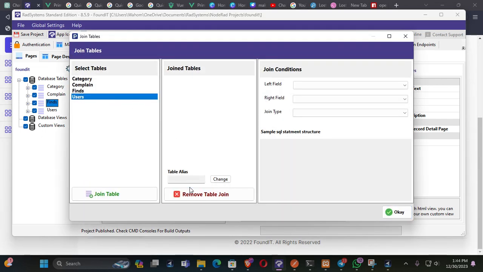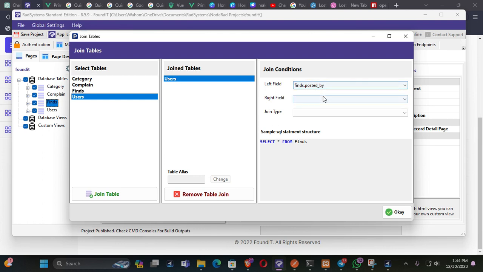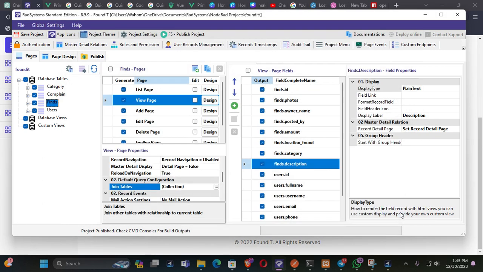So you're going to do join users, and the left field is going to be the posted by, because remember this is where the ID of the user is, and the right field is going to be users ID. So where posted by is equal to user ID, right? Join type, let's do inner join. I honestly don't even know what this does, but it works.